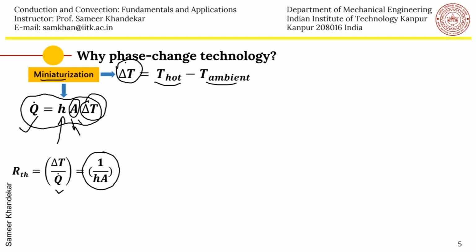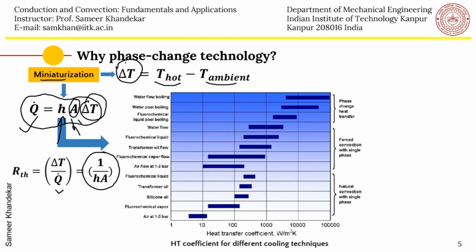Now, how do you do that? This is a very typical diagram which you all should understand, and which we should remember to a certain extent, at least the orders of magnitude. If you take examples of natural convection which you have already studied, you saw that with air as the medium, the heat transfer coefficient was of the order of 10 to 15 or 20 maximum, watt per meter square Kelvin. If you use some oil or some water, then natural convection can increase, but mind you, this is a log scale here. So it can increase of the order of 500 or so, but that is the limitation.